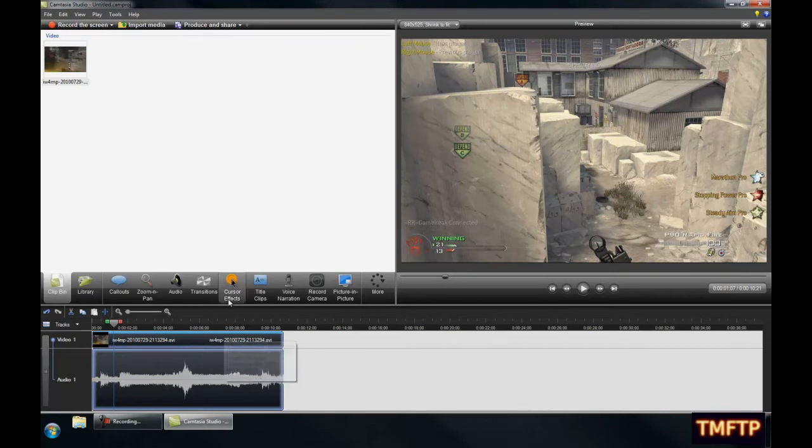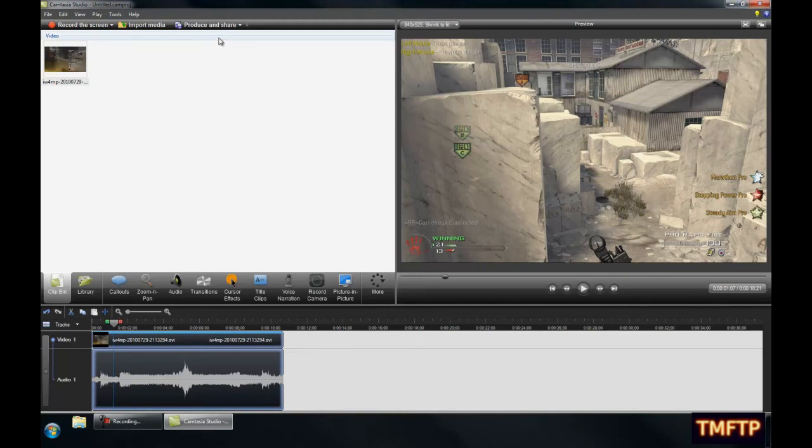So this is what I would use personally if you're making a montage of sniper clips or throwing knife kills that you slow things down with, and you have the audio from the game. Use Camtasia Studio for that, and then export it to Sony Vegas for the really high-end special effects like color alteration, lens flares, those kinds of things.